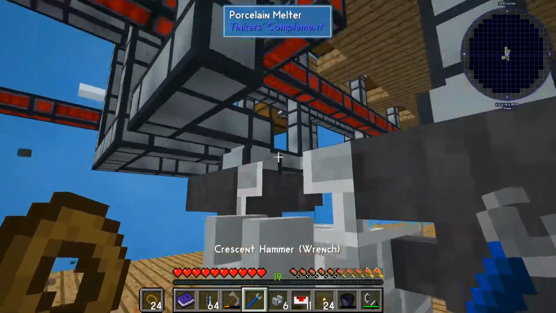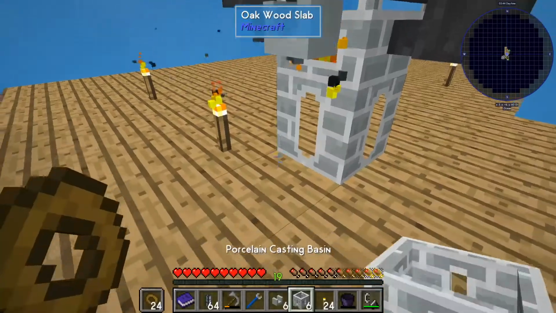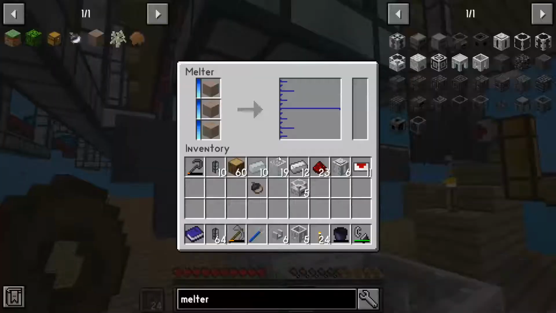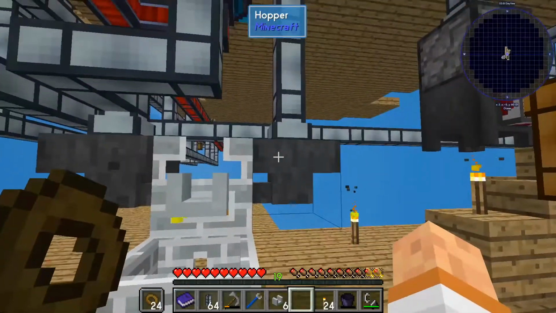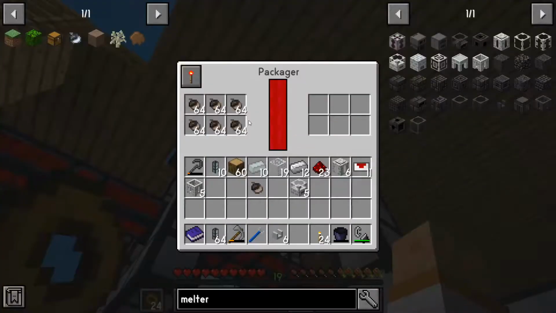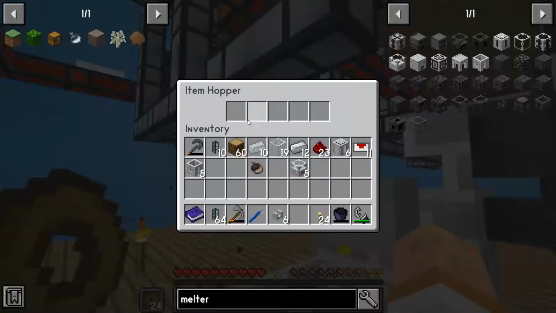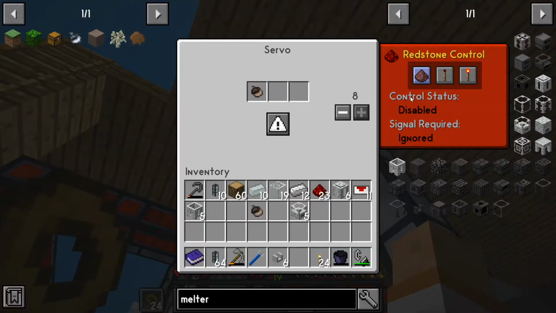The faucet I think we'll put on this side. And that will go into a casting basin, with again the clock that we had up top, but we aren't ready for that yet. So I need a lot more hoppers. But this is pretty much the setup we're going for. This hopper will act as a buffer from this. Also, why is this not pulling anything? It should. I might not be able to pull out of this.